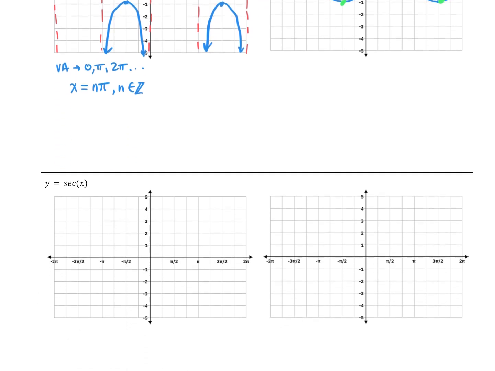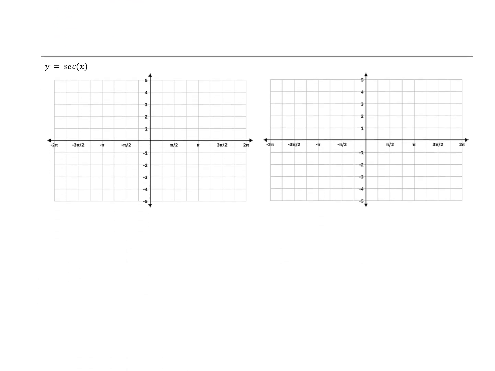We're going to do a similar thing for secant, because we know secant is equal to 1 over cos x. So this time on my right graph, I'm going to start with my cos x graph. And cos starts at the maximum, and every pi over 2 degrees, it jumps. I'm going to do it on the negative side as well. And there we go. There's y equals cos x, roughly.